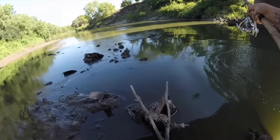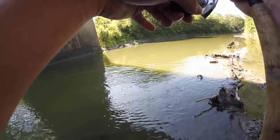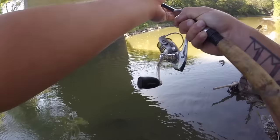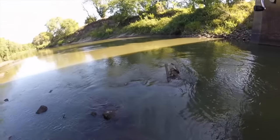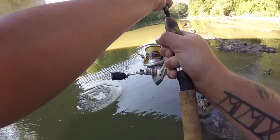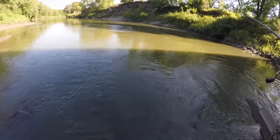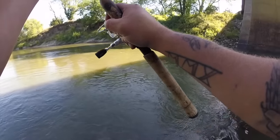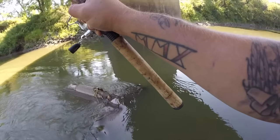Oh my god, this is the biggest fish I've ever hooked in this spot. Did you see how light that thing was biting? I want this — this is a personal best. I believe it's a grass carp and it's like 15 pounds. We gotta get this — that is intense. Never in my wildest dreams did I think this would happen down here. We've got a lot of snags and rebar though, so we're gonna have to take our time. Light line — this fish probably weighs as much as our line capacity, so we're gonna have to be careful.